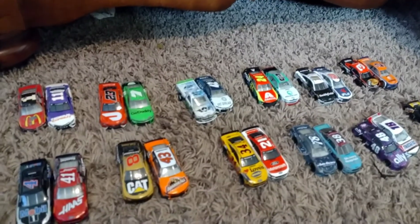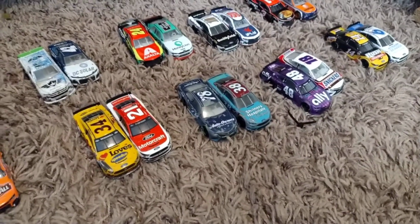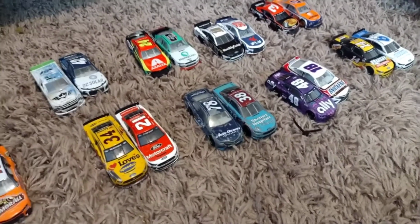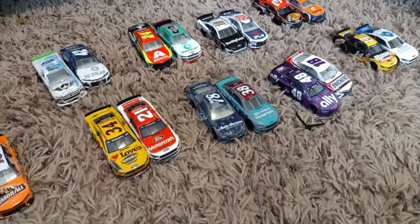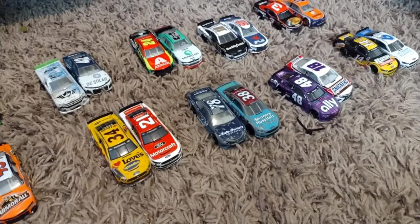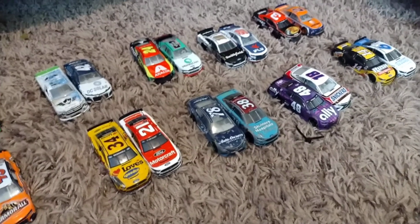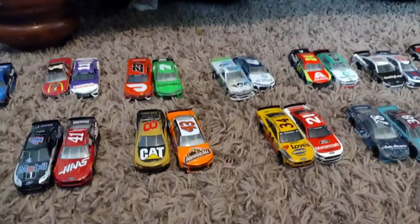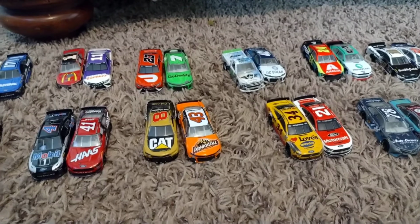So now it's time for a new race, a new week with the same exact track. And yes, this is going to be new. We are going to be having the first edition of the 4-wide racing in the quarterfinal round. There are going to be 2 races in the quarterfinals, 2 races in the semis, and 1 in the final race. So it's going to be 4-wide racing in the quarterfinals.